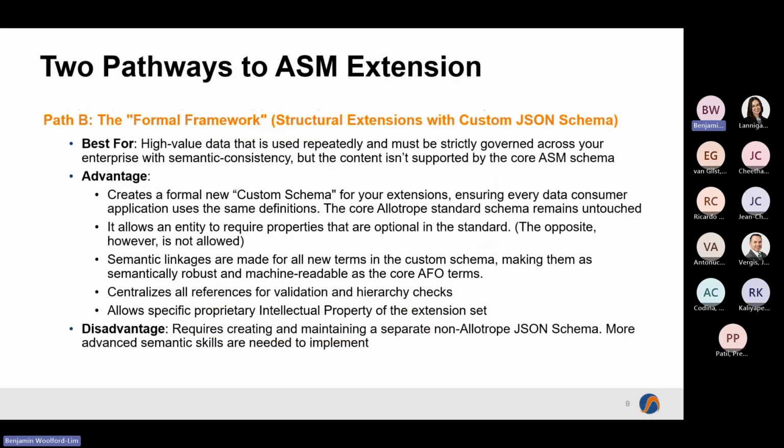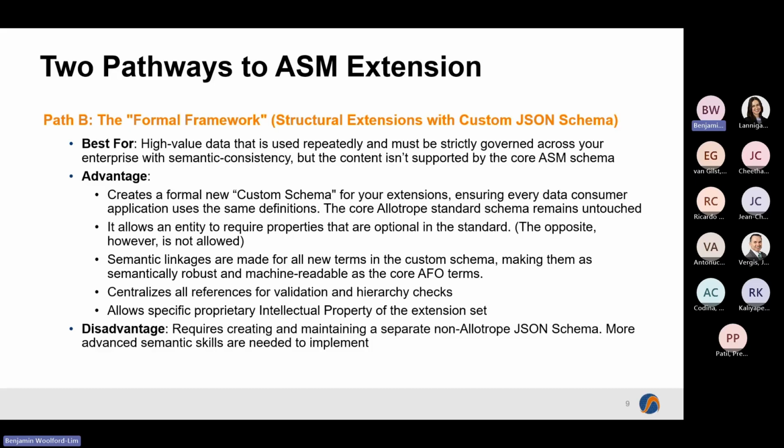The slightly more involved approach, the more formal framework, as it's apparently been called, is essentially extending the Allotrope schemas. So Allotrope's models are based on the open world assumption. You can always add things that are extra to what we include, and the validation will essentially ignore it. It will go, okay, that's fine.